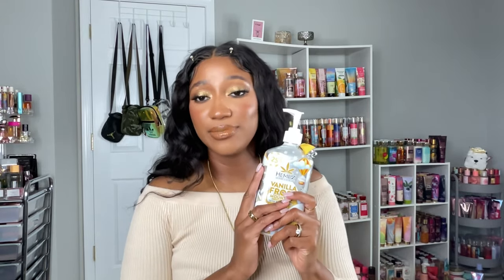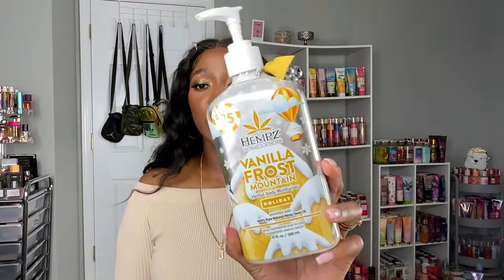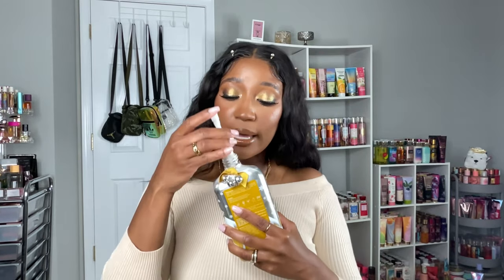This lotion I'm wearing today — y'all, this is sugar cookie sweet heaven. It literally smells like fall and winter in a bottle. It's very vanillic, very cookie-esque, and it layers so well with other things. I'm wearing it today with Vanilla Bean Noel and my perfume and it smells so good. It has the tiniest hint of spice but it's not a spicy scent at all — it just smells like a sugar cookie.